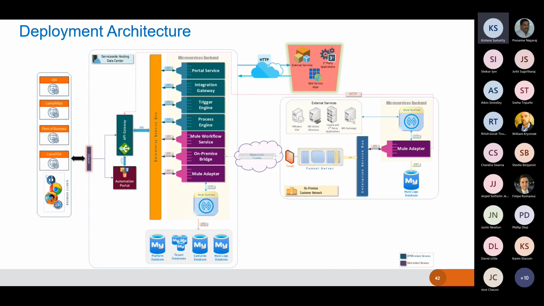Then we have the integration gateway. The integration gateway is mainly to support the REST based connector. It is the one that talks to the external systems when the workflow has a service task with REST API involved. The request goes to the external systems via the integration gateway.